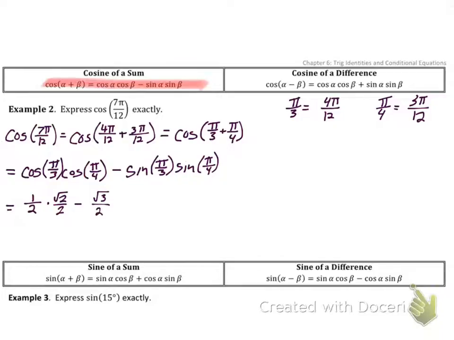And anytime one of them is square root of 2 over 2, the other one must also be square root of 2 over 2. Well, whittling our way down, we got 1 times square root of 2, which is square root of 2, over 2 times 2, which is 4. Minus square root of 3 times square root of 2, if you remember, is really square root of 3 times 2, so that's square root of 6, over 2 times 2, which is 4. They have a common denominator already, so it's just going to be square root of 2 minus square root of 6, all over 4.